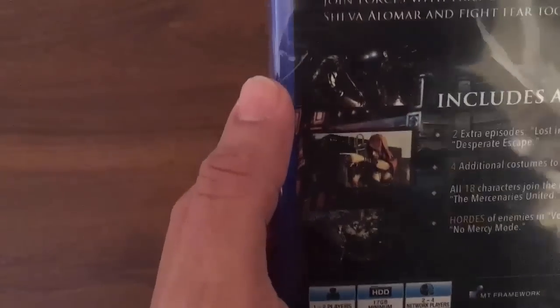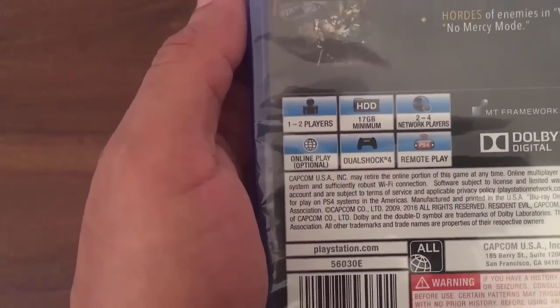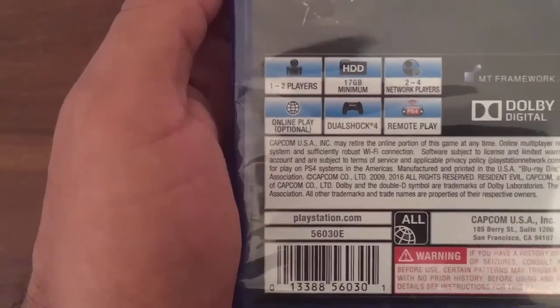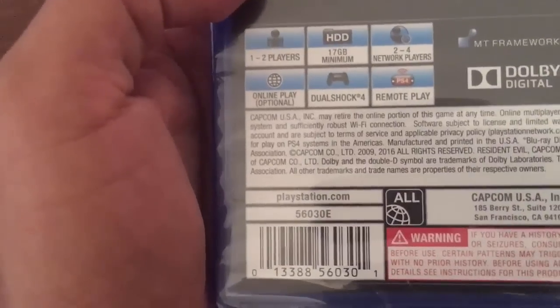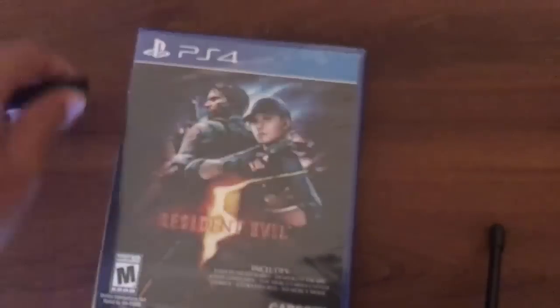And of course here we have some screen grabs from the game. I don't know if you guys can see that really well. Alright, and of course the specs here, 1 to 2 players, which is couch co-op, split screen, which is awesome. 17 gigs minimum, 2 to 4 network players, online play optional, DualShock 4, and remote play with the PS Vita. Alright, let's get to opening this up now that all that's been covered.